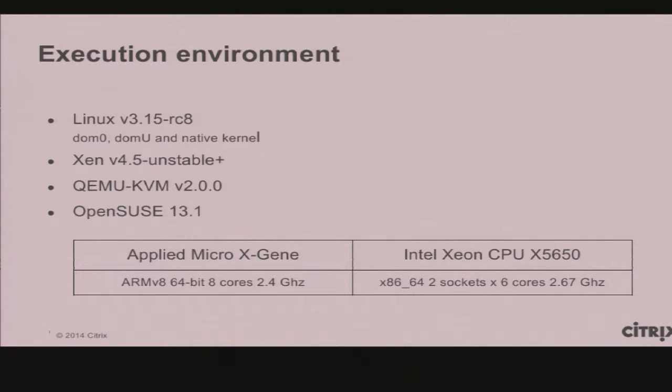To do that, I ran native Linux on both an Applied Micro X-Gene ARMv8 SoC with 8 cores, and an Intel Xeon Westmere CPU. It has 2 sockets, but I disabled one. It's a bit old, I admit it. The reason is that it's the most common test machine in our environment, the one I usually use for x86, so I didn't set up a new system, I admit it.